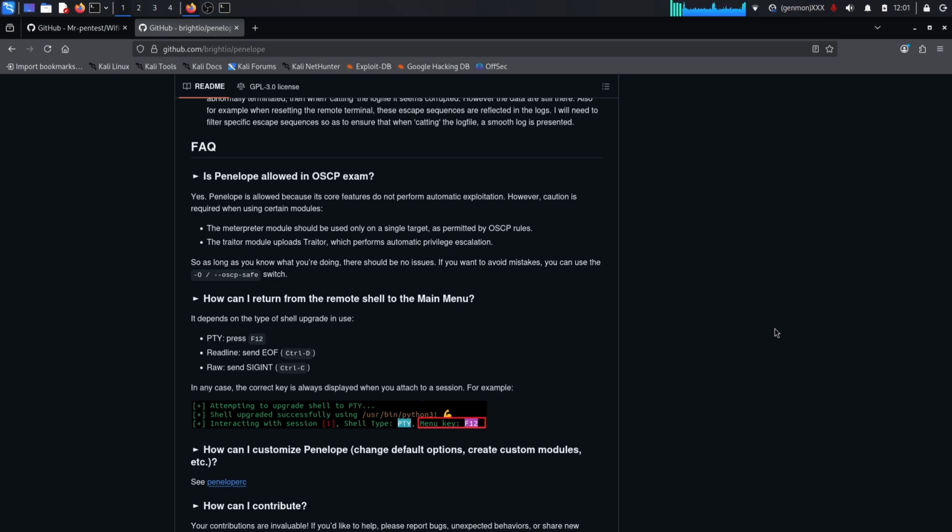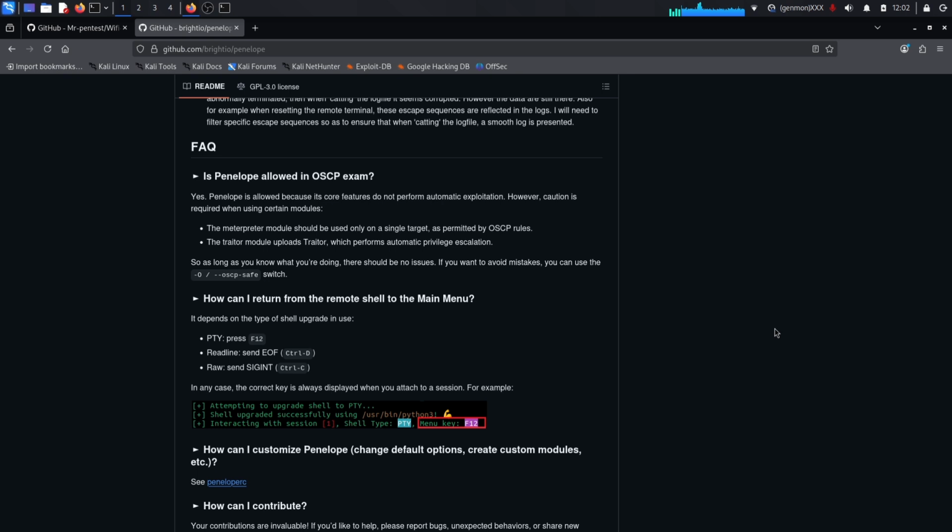It's also worth noting the to-do list and known issues the developers have published, as it gives us insight into the future of the tool. They are working on Windows PTY auto upgrade, which would be a game changer since Windows shells are notoriously difficult to stabilize compared to Linux ones. They are also looking into end-to-end encryption, remote port forwarding, and SOCKS proxies. Currently, there's a known issue regarding session logging when complex terminal applications like Nano are terminated abnormally, which can corrupt the log display, though the data remains intact. It shows that the tool is actively being thought about and improved.